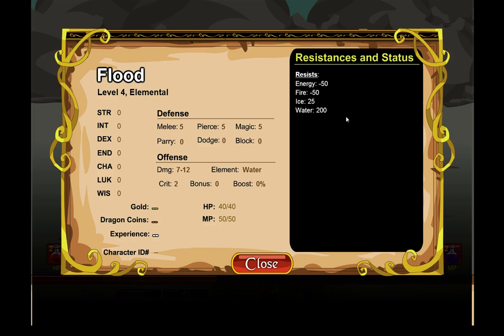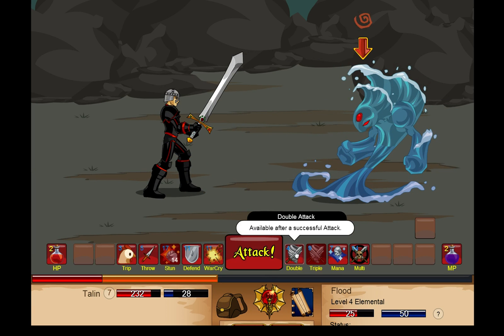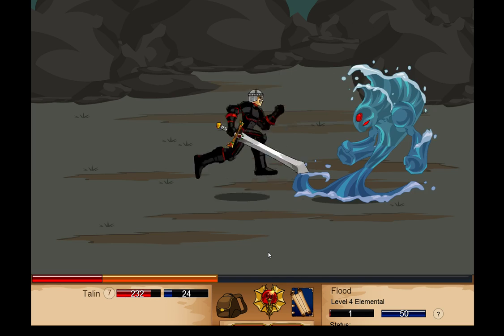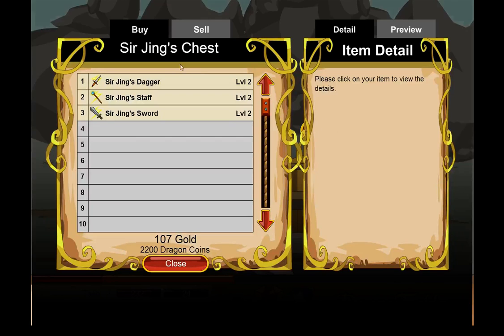Flood. Once again, the same weaknesses, and sure enough, he's just as weak. Oh, let's go ahead and stun him. And then we'll double, even though it doesn't really change anything. We'd still need the same amount of attacks to kill him. Oh, well. Do we not get a reward? Is the reward in the chest? Let's check it out. Sure enough, Surging's chest.